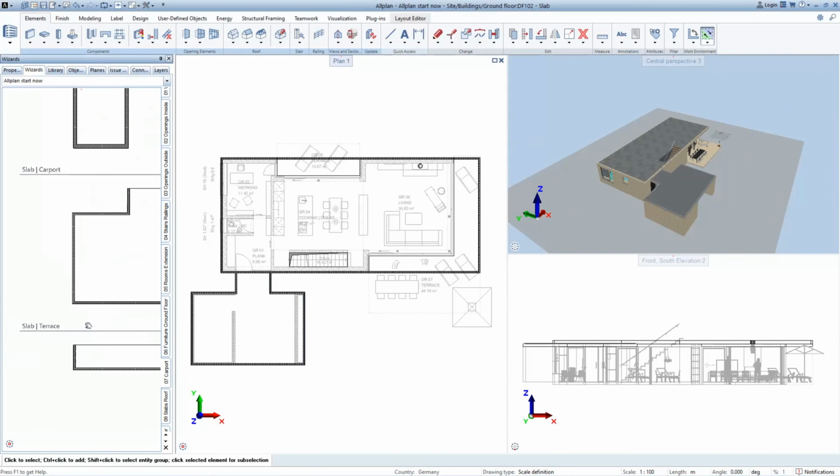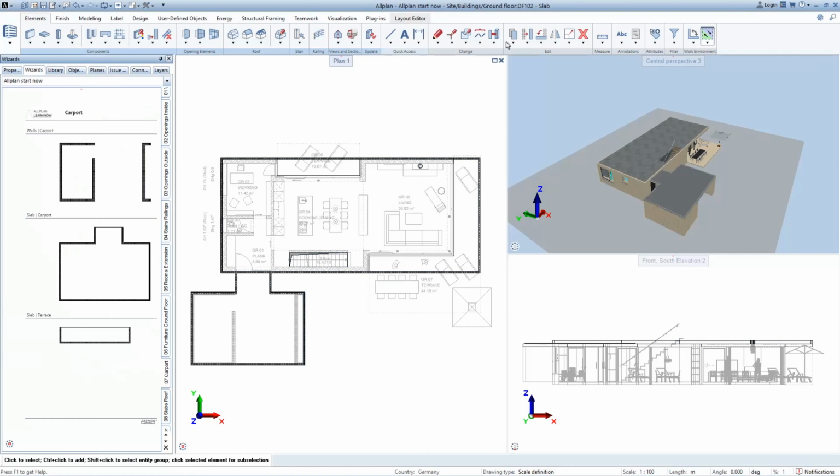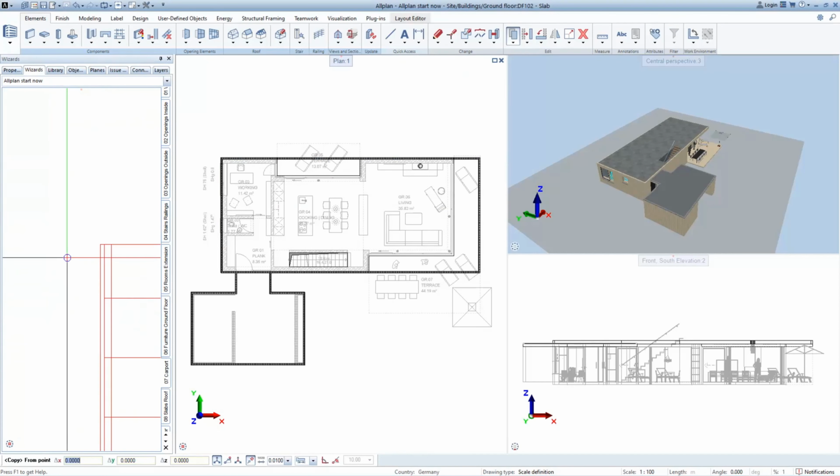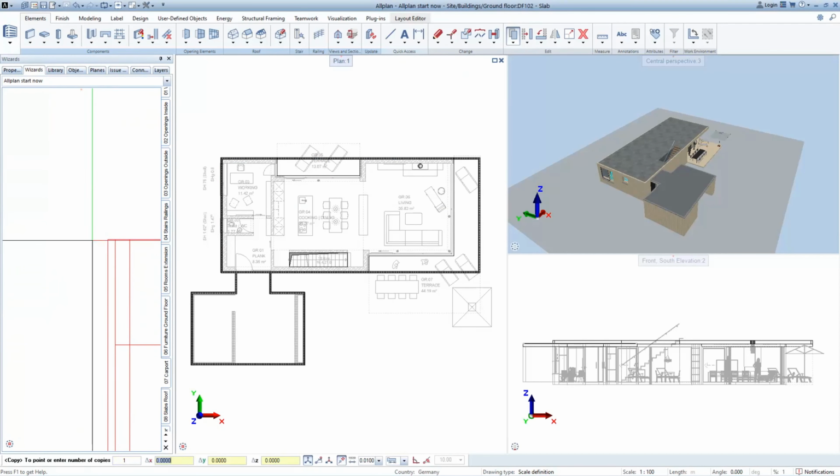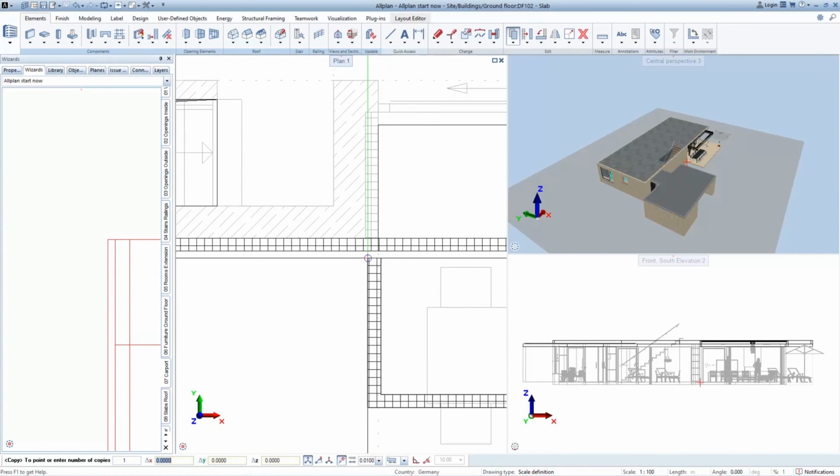The lower left corner of the carport serves as the drop-in point. At the end of the lesson, the roof of the terrace is also copied from the wizard to the floor plan using the copy and paste function. For the anchor point, make sure that the inner point is used, as the outer point belongs to the sill. The dashed line in the floor plan serves as the drop-in point.